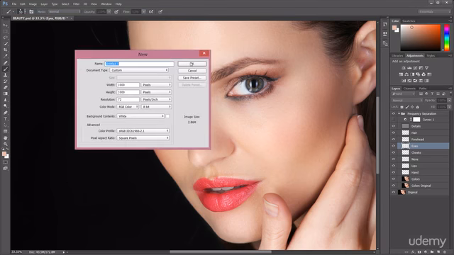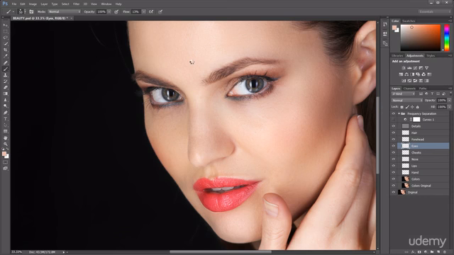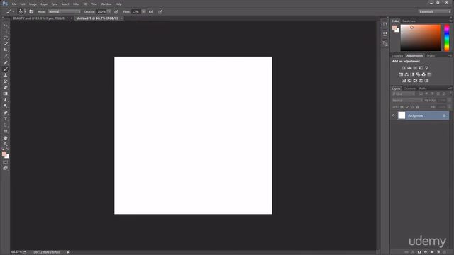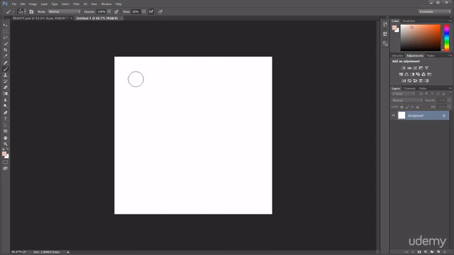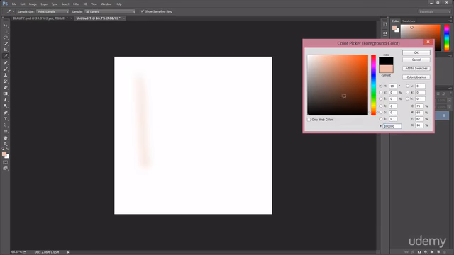I'm just going to create new layer very quickly, and at first I'm going to set flow 20%. So what you're going to notice, I'm going to choose soft brush, which I found, and when I paint, I'm going to choose black color.